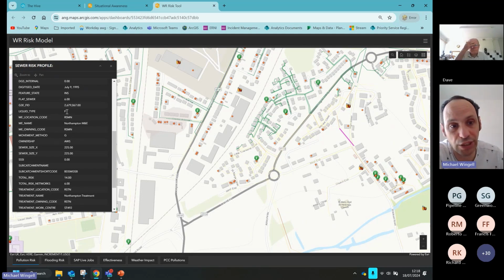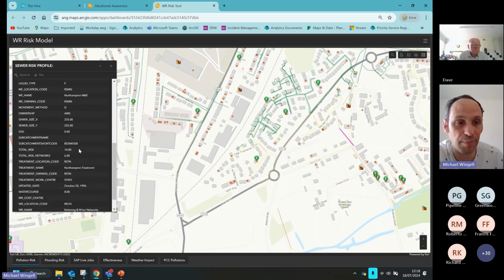All of this generates different weightings depending on those different factors, and then it produces a risk score. That risk score is then outputted onto the map itself and shown accordingly. And one of the good things about this is that it's dynamic. So the risk score associated with that today may change depending on the factors around it.